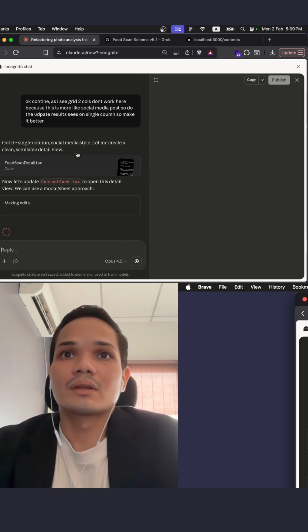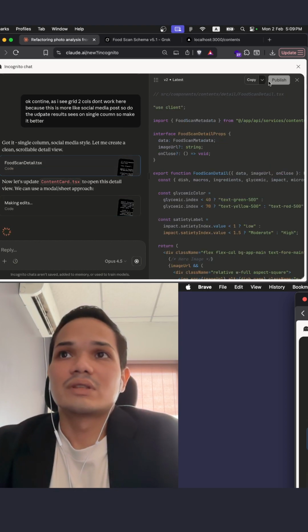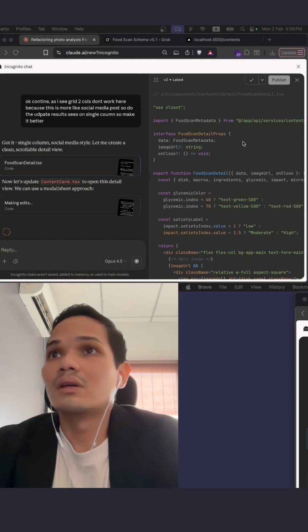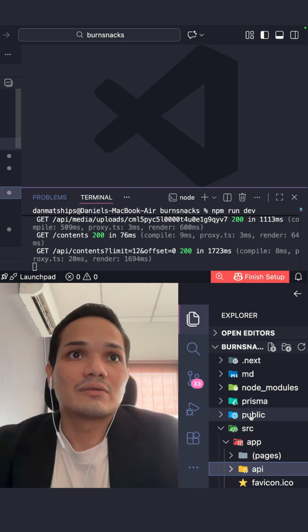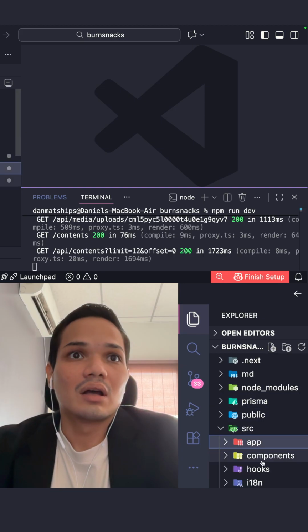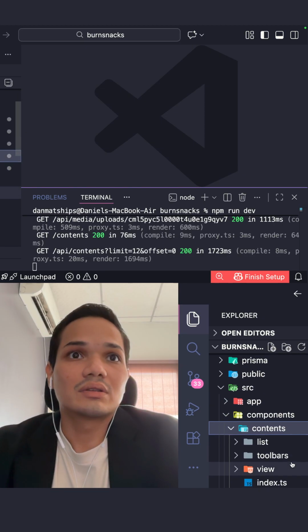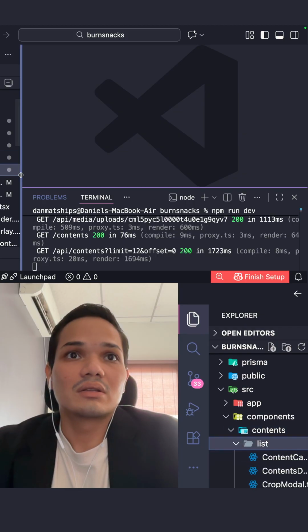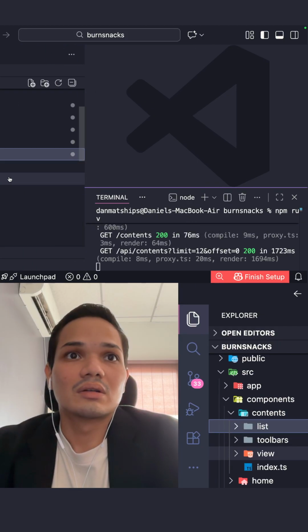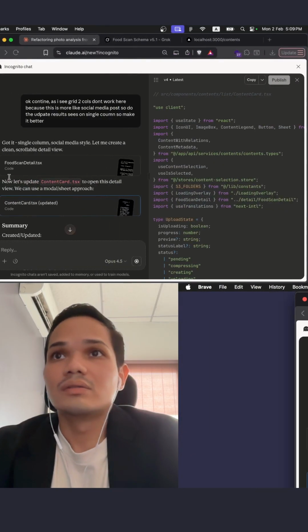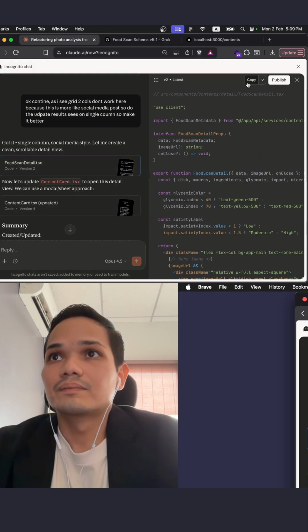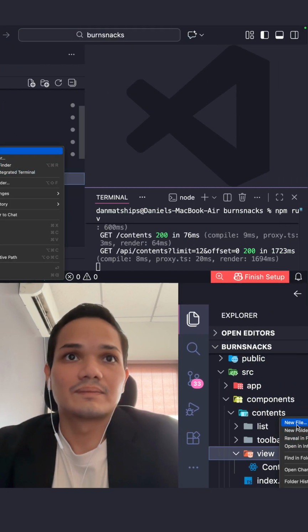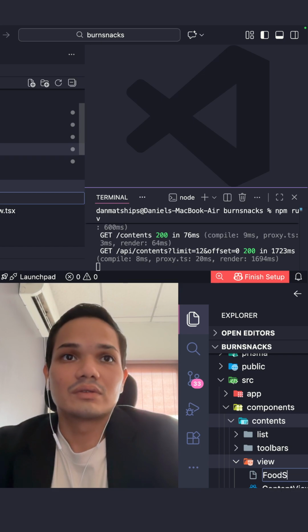Okay, what scan detail? Let me create content detail contents. Okay, let's go to front end. App component contents list. Content detail. Food scan detail.js.